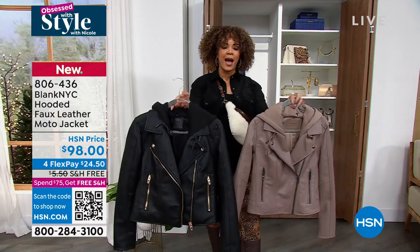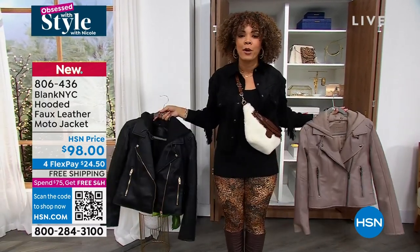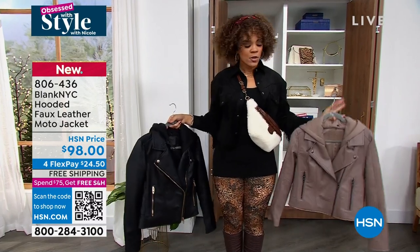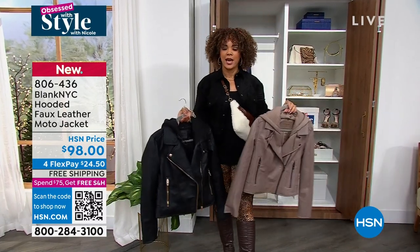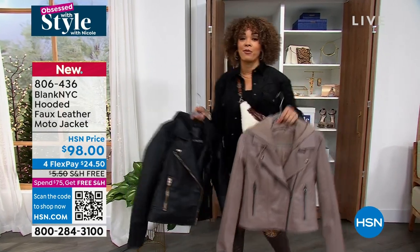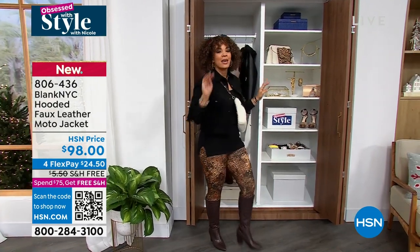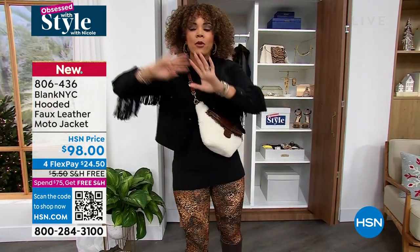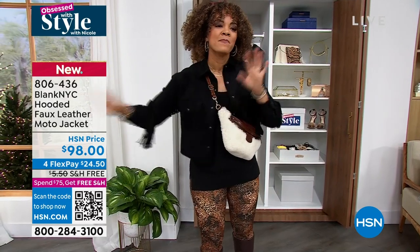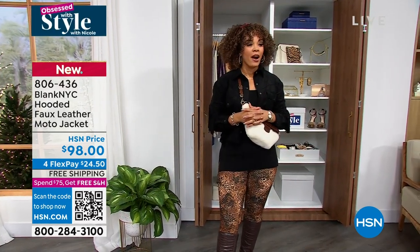This is your mushroom and your black, and that faux leather with the removable hoodie, by the way, or in the fringe that I'm wearing, we also have it in a hot cocoa. So a really beautiful, rich tan option. So you just decide which one. You're some of the first ones to shop, and they're brand new here at HSN. And it's from Blink NYC. You can see them in the most high-end department stores, and now we have some incredible opportunities for you here at HSN. All right, you ready?